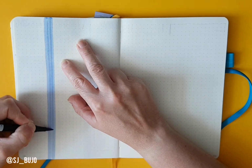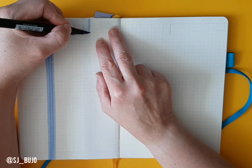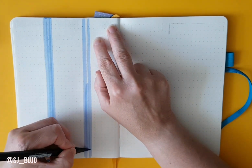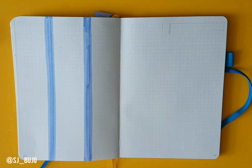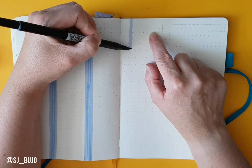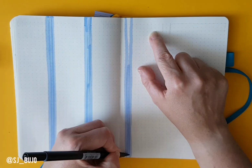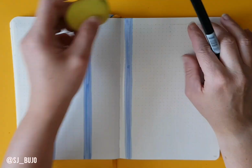And as you've seen on the previous week, I've been using lots of stickers lately, just because I think I missed out in July when I was doing my whole no sticker monthly thing, and I'm really enjoying it. I do need to buy some more, but as I said, I'm on a no spend thing, so it won't be till the end of the month that I'm able to pick up some more. But it means that when I go back in a year's time, or when my children are older and want to look back at what life was like for us, they can see all the day-to-day stuff that we got up to.